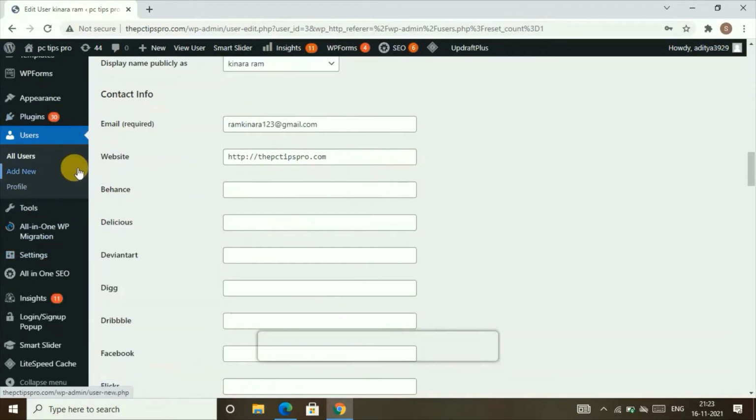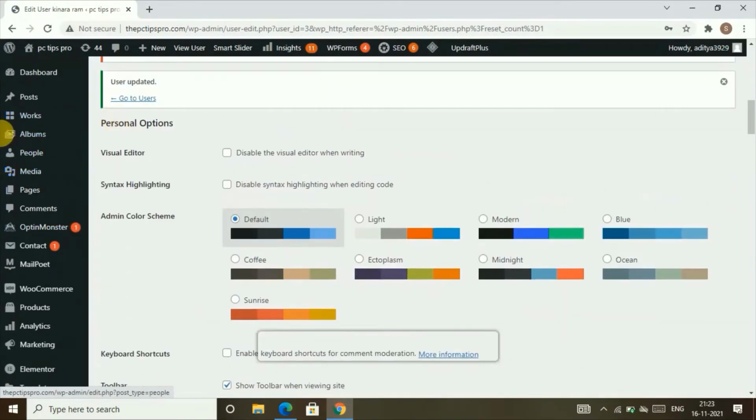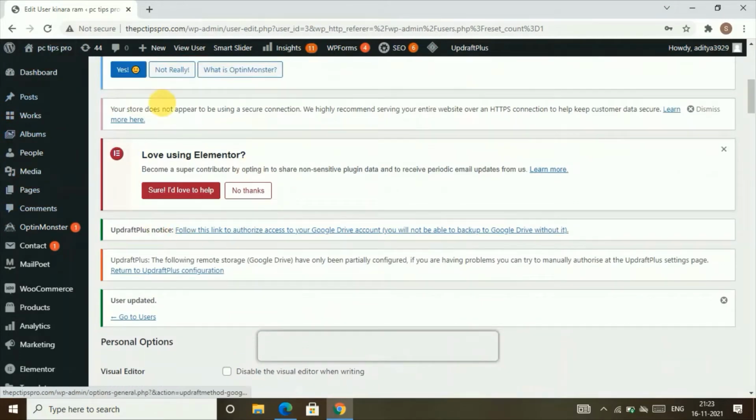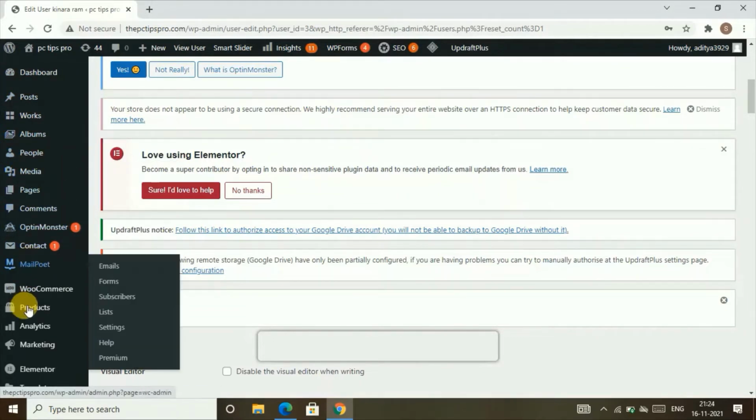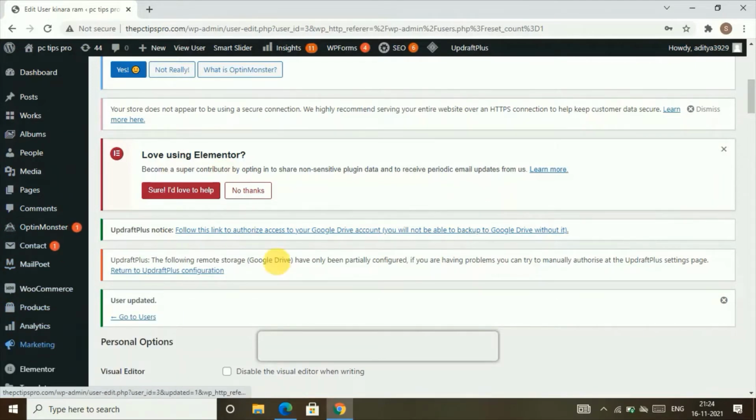so as now currently we are using an administrator account, you can see that we have access to all the things on this settings. So here for example we can change the theme or install a new theme or new plugin, or even add in new users to the site. So the administrator has the complete control over the site. So if you don't want to give complete access to your user, you can restrict their access by changing the role in WordPress. So let's see how we can change the role of the user.